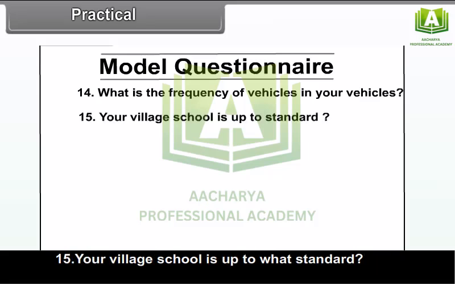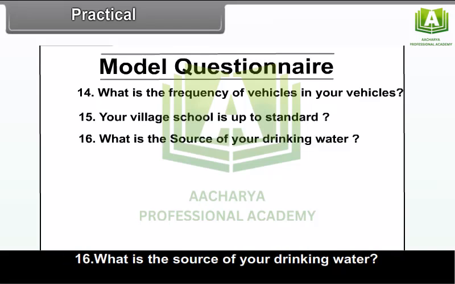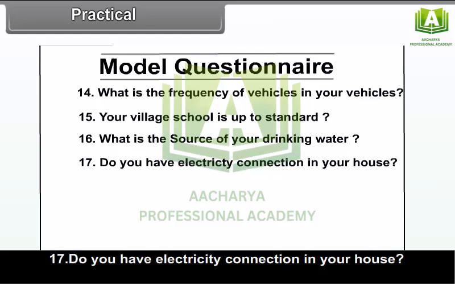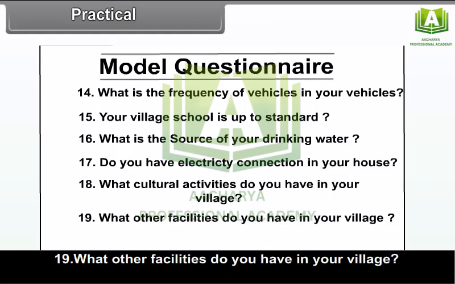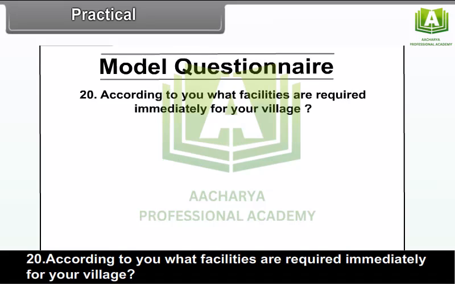Your village school is up to what standard? What is the source of your drinking water? Do you have an electricity connection in your house? What cultural activities do you have in your village? What other facilities do you have in your village? According to you, what facilities are required immediately for your village?